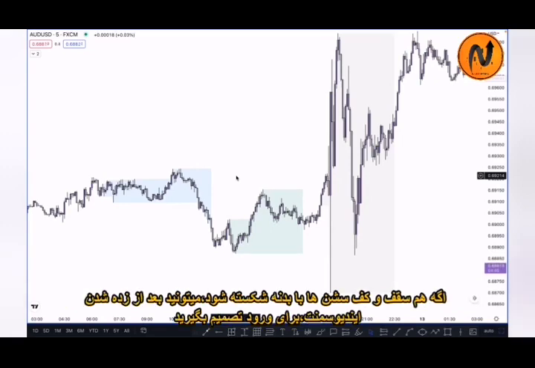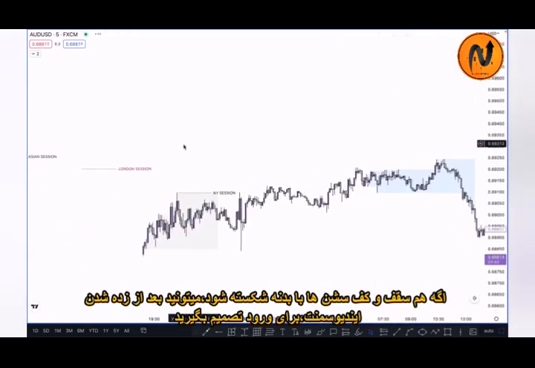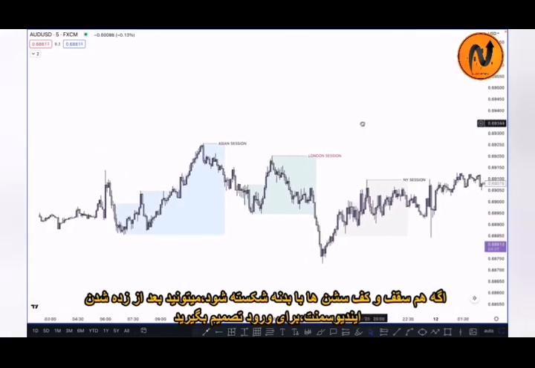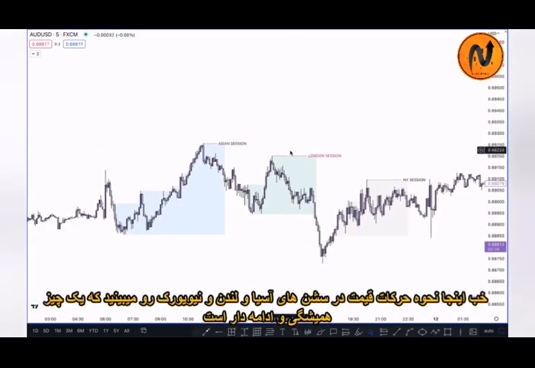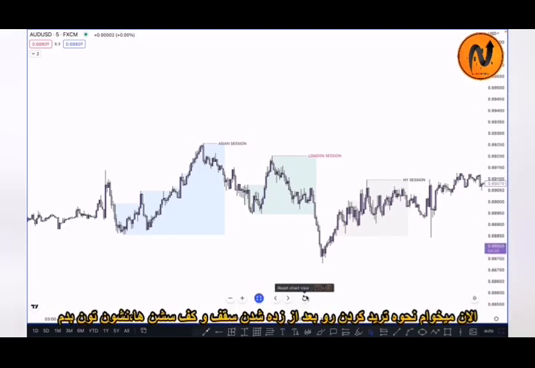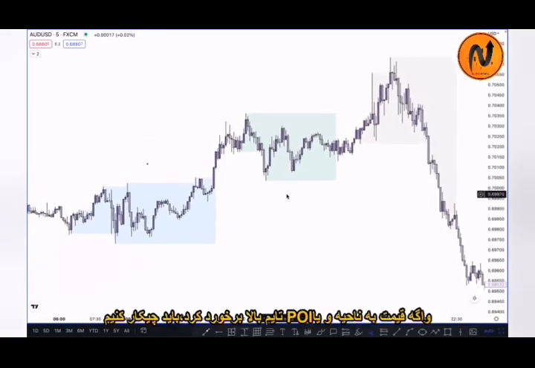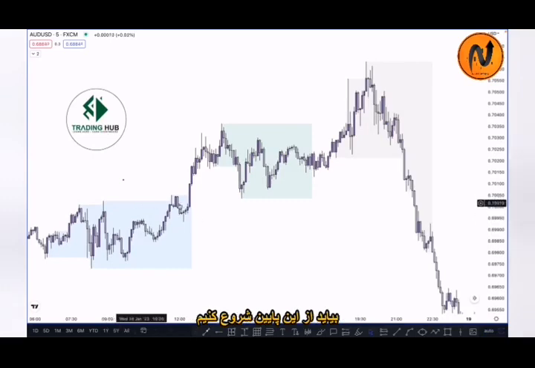If price closes above the previous session high or low, simply you can buy or sell after taking out the inducement. These are also the Asian session, London session and New York, right? So these moves will continue. I'm going to show you exactly how you can trade if the market breaks the previous session high or low, and what happens if price taps on the previous supply or demand zone as per the 15-minute. So let's start from this one, and this is our first example, right?